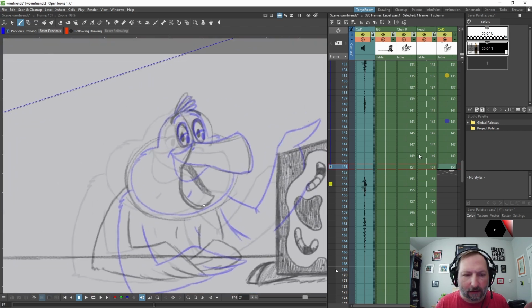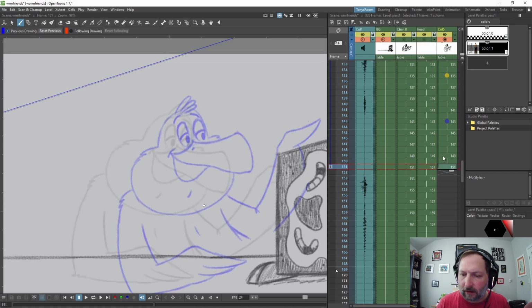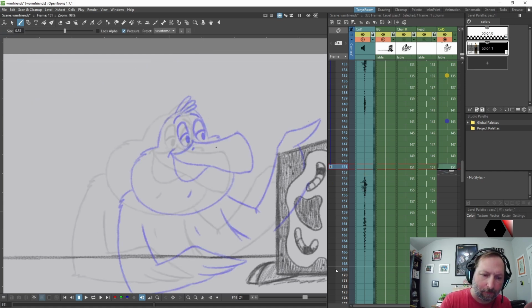So now we can go in and let's turn off our rough animations and go back to 151. And this will be our drawing at 151. Okay, I'm just using it like as a guide to get this size of the cheeks, the face, and the head kind of back on model.